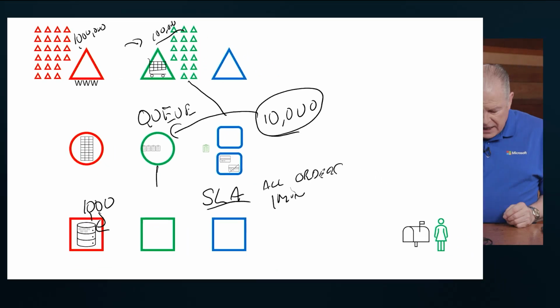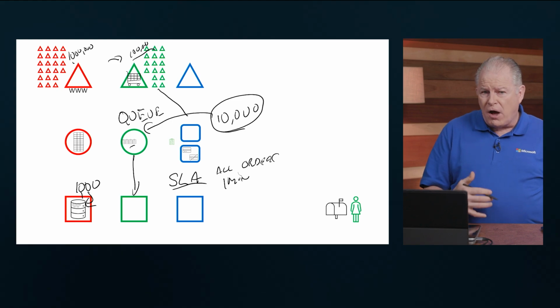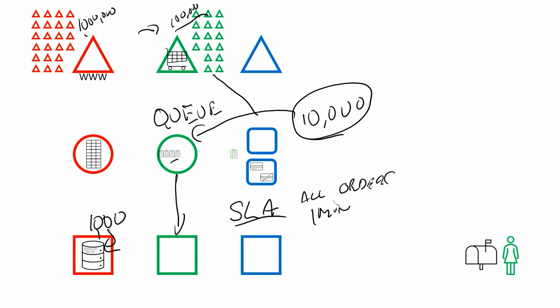I might have some application, might be an Azure function or whatever. Once items start to appear in the queue, it's going to listen to the queue and respond to the length of the queue. So let's say, just again for math perspective, I can do 60 orders per minute. I've got 10,000 orders in there, so I'm going to need to scale this application. If I do 60 in 1 minute, and I've got 10,000 in there, I'm going to need multiple instances of this application to fulfill those orders in 1 minute. So I'm going to have to multiply this several hundred times, maybe 100 times, to be able to get to that component that I'm dealing with.